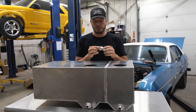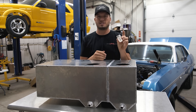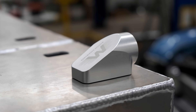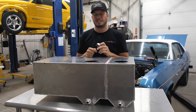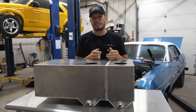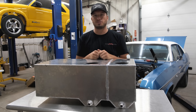One cool thing I wanted to show you guys on this tank — because we're mounting it underneath the floor on the Extreme Blazer — we're going to use our billet breathers. We're putting those right on top, which reduces the overall height of the fitting stack and hose end so it connects easily. These work great and we've found a million uses for them: valve covers, oil returns, and now as fuel tank vents.